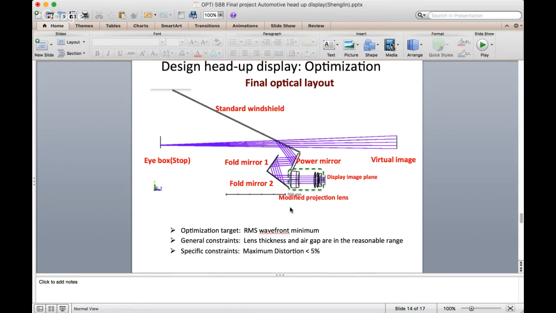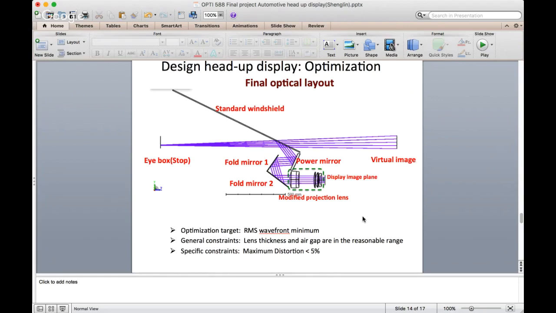And here I already did the optimization for the whole system. The target is minimum RMS wavefront. Basically, this modified projection lens can fit into the whole system. In this optimization, I also imposed two constraints. One is that the lens thickness and the air gap should be in a reasonable range.